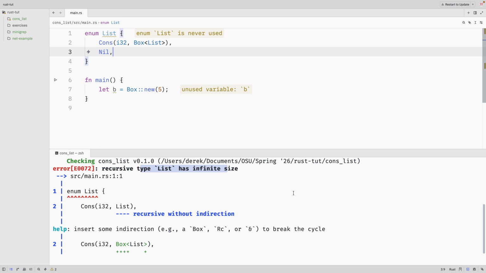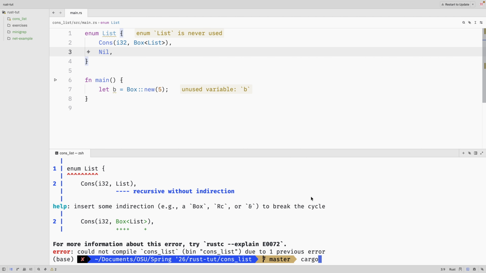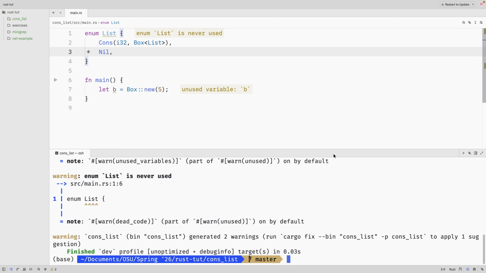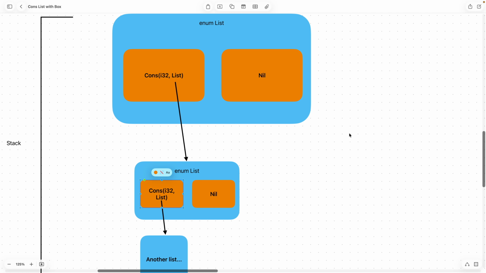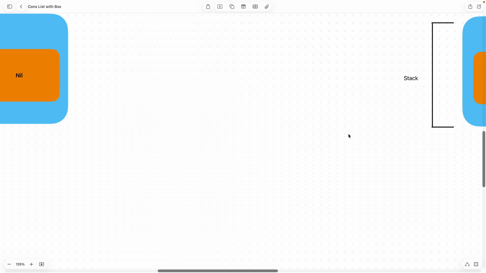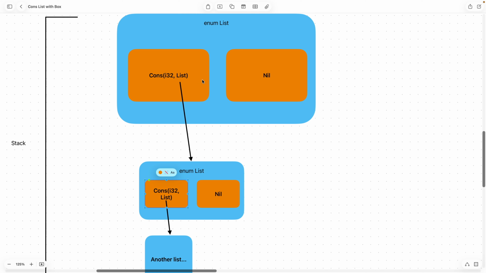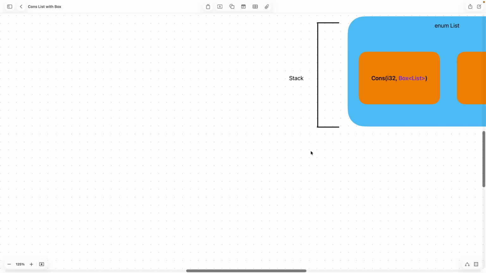And I go ahead and save and do a cargo check again. All's fine and dandy. We're basically doing something like, instead of trying to figure out how big this Cons variant in the enum List should be, we're doing something like this.